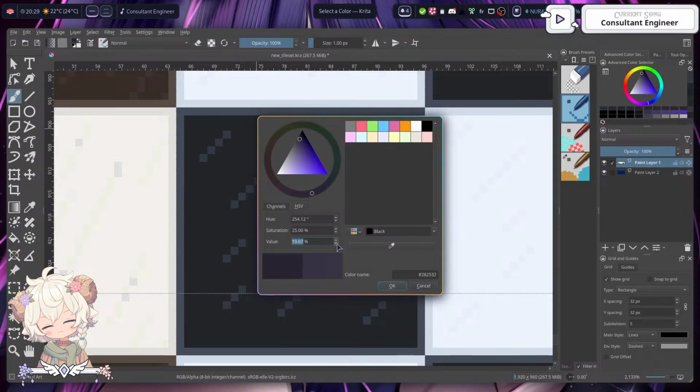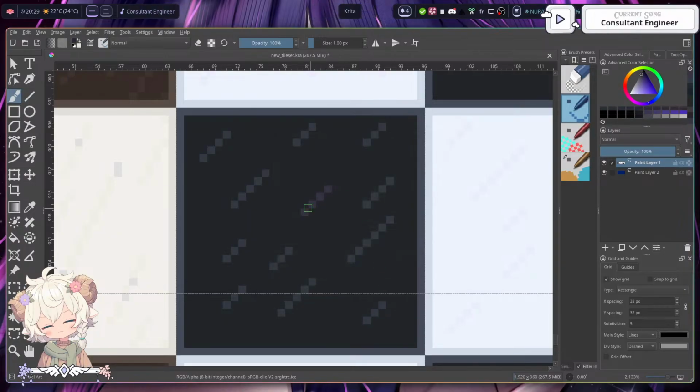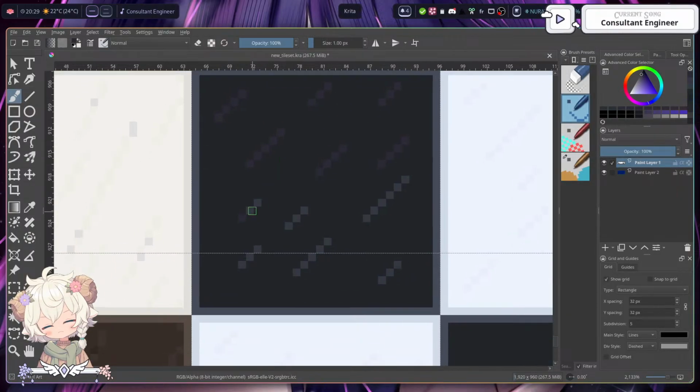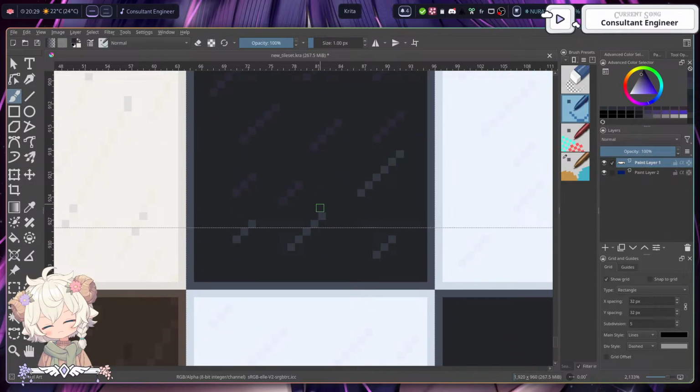Yeah, that's what I wanted. Color theory is hard. And if I do that, oh, hold on a second. I have a color. Yeah, yes. Check. Let me be sure.